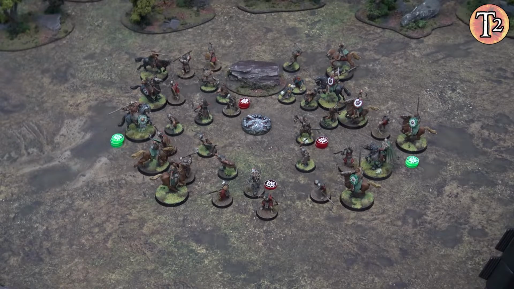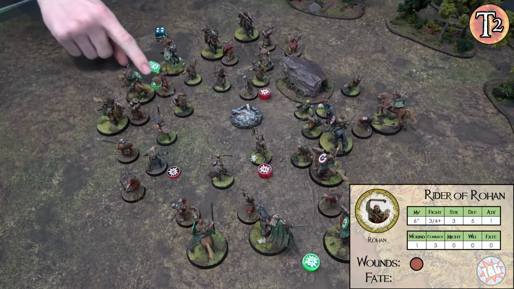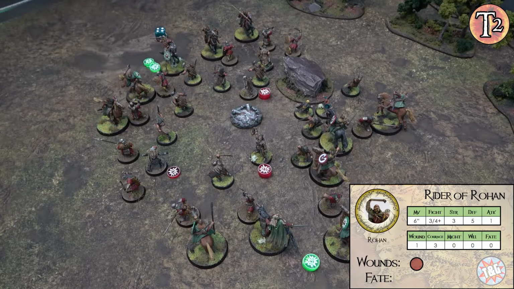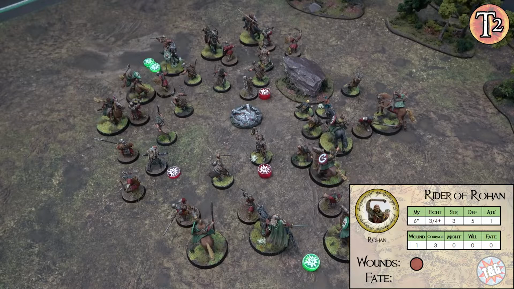Lovely. So you go down the line, mate. You tell me what you're attacking. So we've got this Rider of Rohan here with the red shield. He needs a 4+ to hit, and he gets his 4. Now the strength of a throwing spear is strength 3. What's the orc's defense? Defense of 4. Excellent. So we're after a 5 to kill. No, we don't. So he just moves in and carries on the charge into that combat. It's a shame, because it would have been great to have got a kill in there.